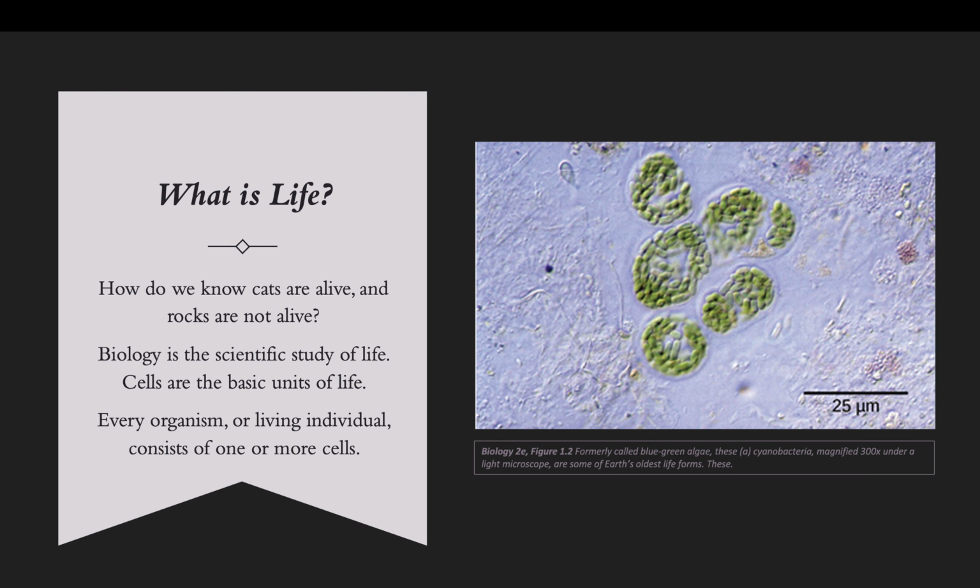The notes that I have on this slide are that biologists have identified various traits common to known living organisms. Although non-living things may show some of these characteristic traits, only living things show all of them. We're actually going to cover 7 properties of life in the next slide. Those are the traits that we're talking about here. They're common to all known living organisms. So whether it be a plant or an animal, they all share these 7 traits and properties of life. All living organisms are made up of one or more cells, which are considered the fundamental units of life. Organisms can be either unicellular or complex, but they are all individual living things.